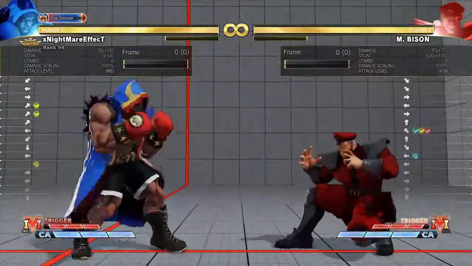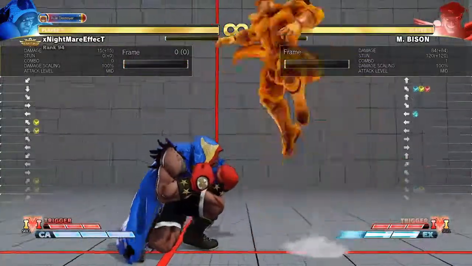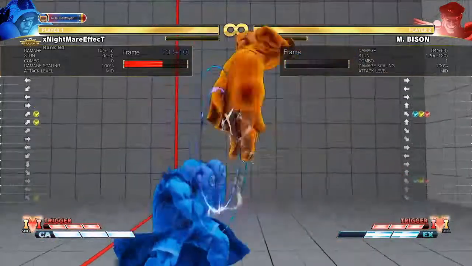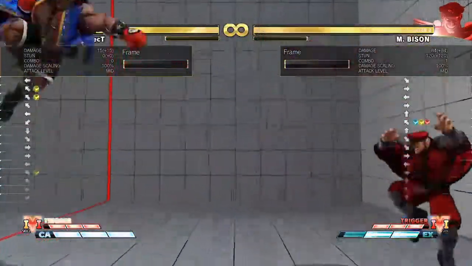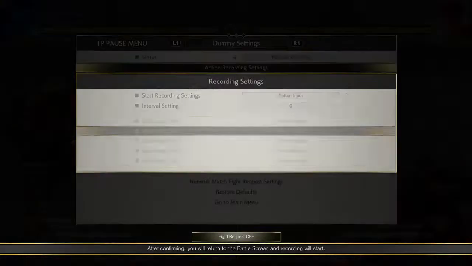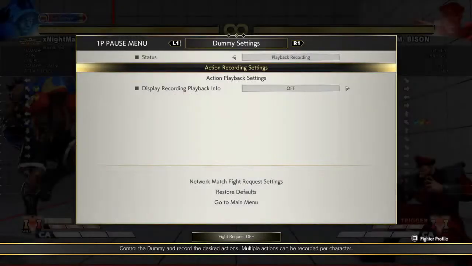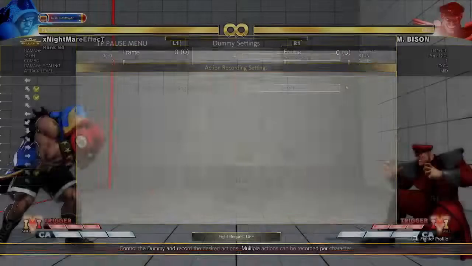Depending on what the Bison do, air to air is the best way to stop both options. If they run away, then that's perfectly fine. You don't take any damage. But really and truly, going air to air is the best way to deal with this. There's another setup that they do, but I can't quite think about it right now.